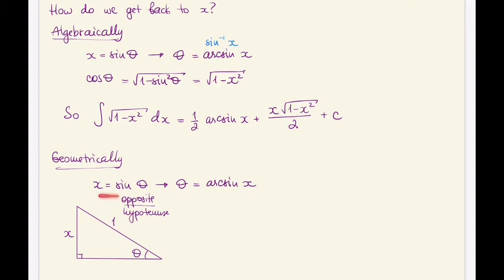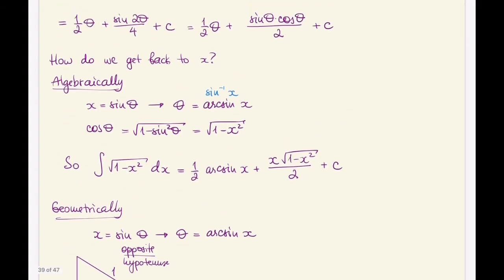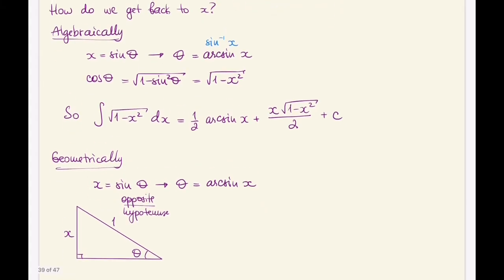Now, this is what sine of theta is, and again, going back to our integral, our final expression, I have my theta, it's arcsine, I have my sine, which is just x, I need cosine. So now I have to think of what is cosine of theta in the triangle. In the triangle, it's adjacent over hypotenuse. Now that means that I'm going to have to figure out what are those corresponding sides. As far as theta is concerned, adjacent is this side, whose length I don't know yet, and hypotenuse is 1. So I can insert the piece of information that I have.